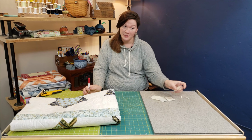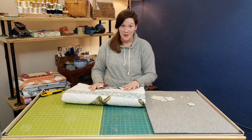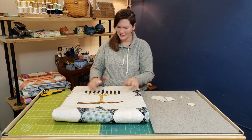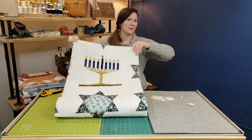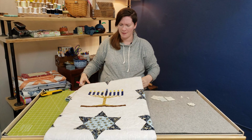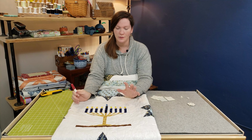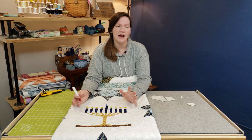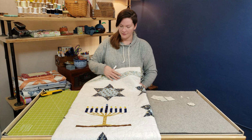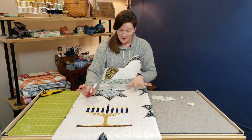The last place I use it is in just traditional paper piecing, which is a whole world different from English paper piecing. English paper piecing is typically done by hand. Traditional paper piecing is done on a sewing machine with paper. And this was probably the fourth, maybe fifth quilt I ever did. It was for my parents, and it is paper pieced. And so you can do things with paper piecing that you would never, ever even try to accomplish outside of paper piecing. So all of my Stars of David and the menorah in the middle were all paper pieced.